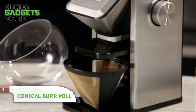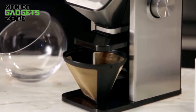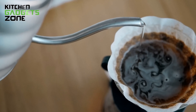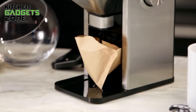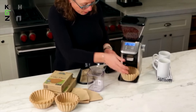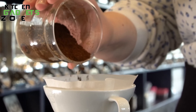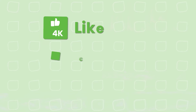Unlock the full flavor potential of your coffee beans with the Cuisinart Deluxe Grind Conical Bur Mill. This high-performance grinder uses conical bur grinding technology to grind beans uniformly, preserving their natural oils and flavors for a superior-tasting brew. With 18 grind settings ranging from ultra-fine for espresso to extra-coarse for French press, you can easily customize your grind to suit your preferred brewing method. The grinder can handle 1 to 14 cups of beans and grind directly into a permanent filter, paper filter, portafilter, or the included grounds container. This burr mill ensures consistent, professional quality results every time.